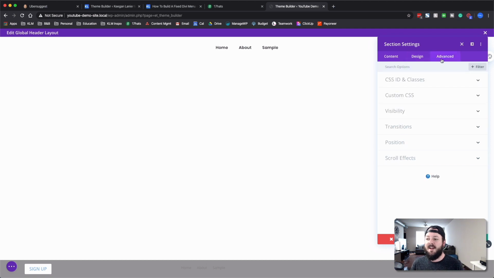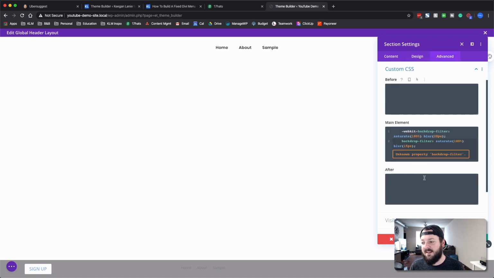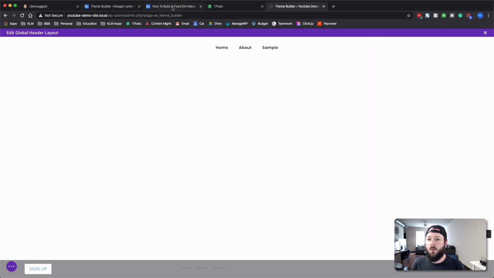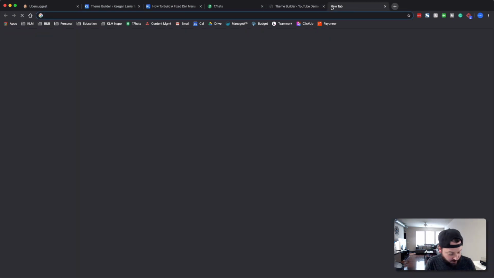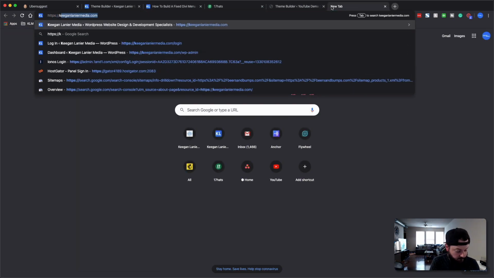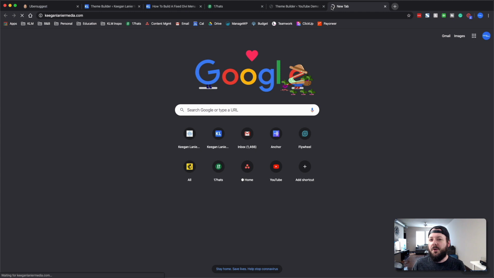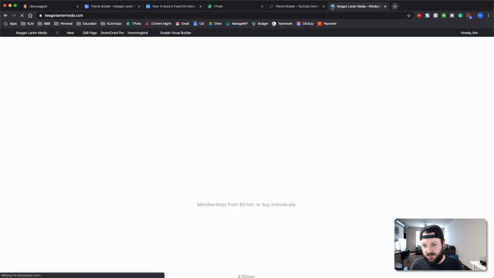And then under the advanced tab in the custom CSS, there's this little bit, and we have on the tutorial that we've put together on our website, you can get this code. It's really simple, and all it does is create a blur. So that background on the section is a little bit opaque. I think it's at 80%, and this blurs out things as it scrolls behind it. And so we'll show you kind of what that looks like, and we'll go over to our website. And we'll show you what the practical use of this menu looks like.